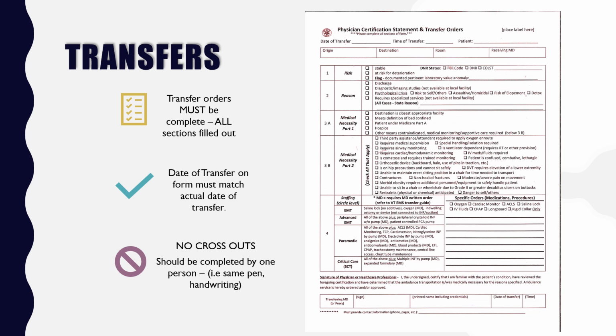So we're going to have new guidance coming out in the next few weeks on physician's notes, because we've been giving out kind of free transfers because the physician's notes aren't accurate. And it's probably not because they're lazy, it's probably just because they don't know. But our reason for transfer, "higher level of care," is not appropriate. It has to be an actual reason. And this last one here is required services: specialized services not available at the sending facility.